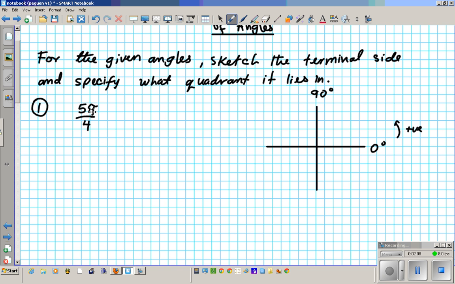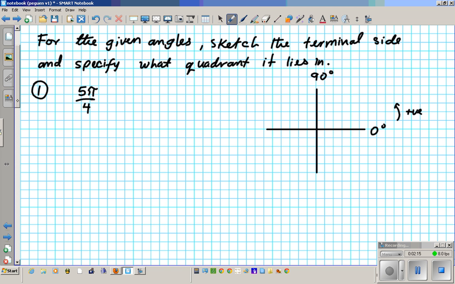I think if I convert this from radians into degree measures, it would be easier for me to graph, wouldn't it? In order to convert, remember our conversion factors, we have two options. We either have pi over 180 degrees or 180 degrees over pi. These two are exactly the same thing, so I need to pick one of them to do my conversion. Since pi is on the top, I'll pick the one with pi on the bottom.